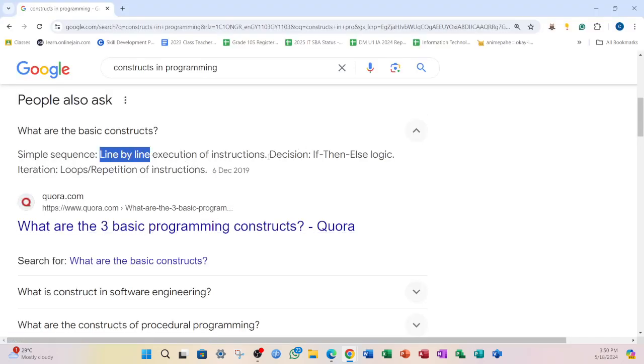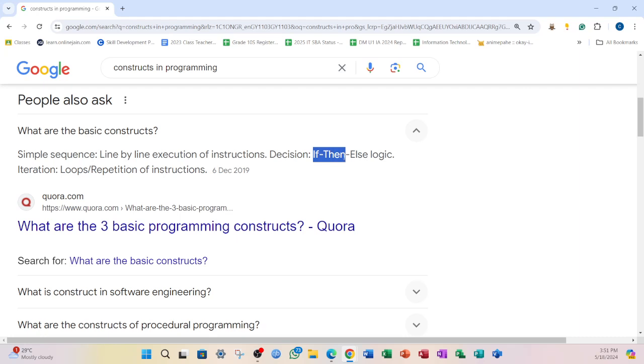Now, the next construct is the decision construct. The statement that is used for making decisions is the if-then and the if-then-else statement.